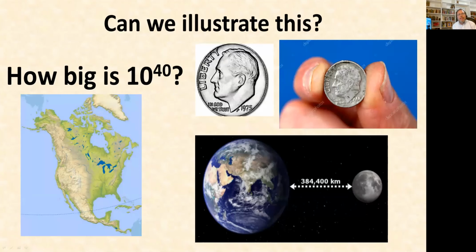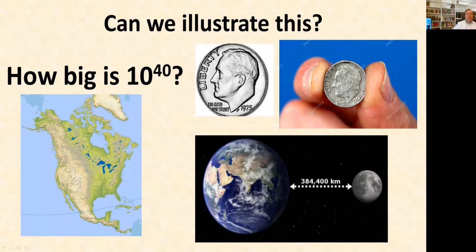So let's illustrate that 10 to the 40th. Remember what astrophysicist Paul Davies said about the coefficient of gravity. Change it 1 part in 10 to the 40th. Well, let's take all of North America from Alaska all the way across Canada down to the tip of Mexico and cover it with a layer of 1 dime. 1 dime across the entire continent of North America, and you would have $7.5 quadrillion worth of dimes. That's not 10 to the 40th power, is it? So how do we get to 10 to the 40th power?